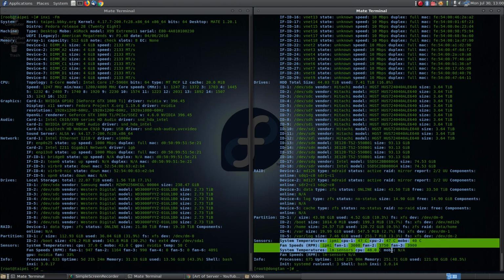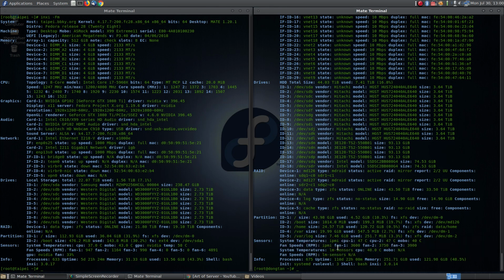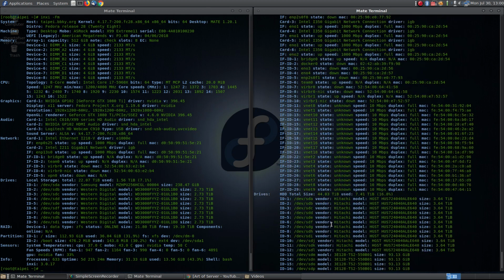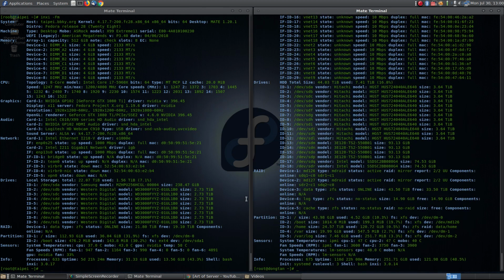And also you'll have again the sensor information. So here are the CPU temperatures and the fan speeds and whatnot. And so anyway, inxi, a great command to kind of just get a full summary of everything on your machine. And then if you need more details, you can run the commands I previously talked about here. So hopefully that's helpful to anybody out there who's learning Linux and wants to know how to look at your hardware from the command line.